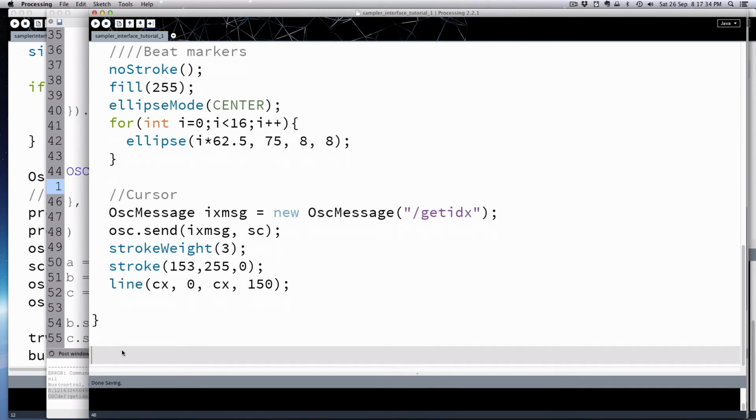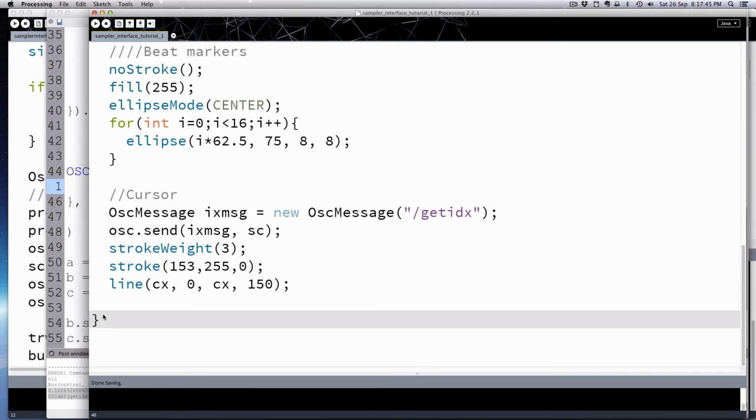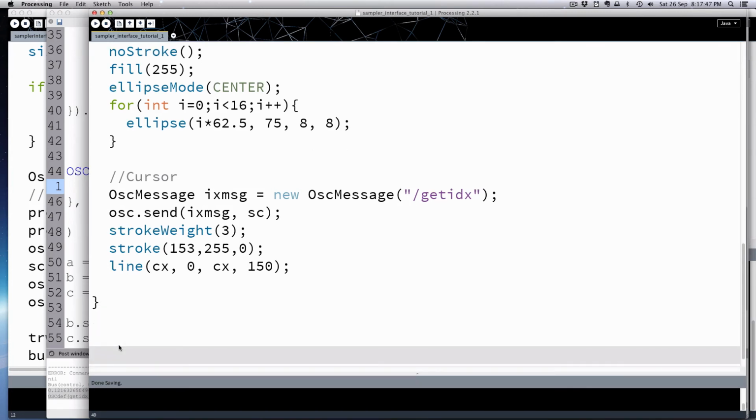Okay, so the way you write functions in Processing is you write it in the context it's active. So in this case, root. That means this function will be available everywhere in my patch. Notice I did it outside of draw, just in the blank space after or before.